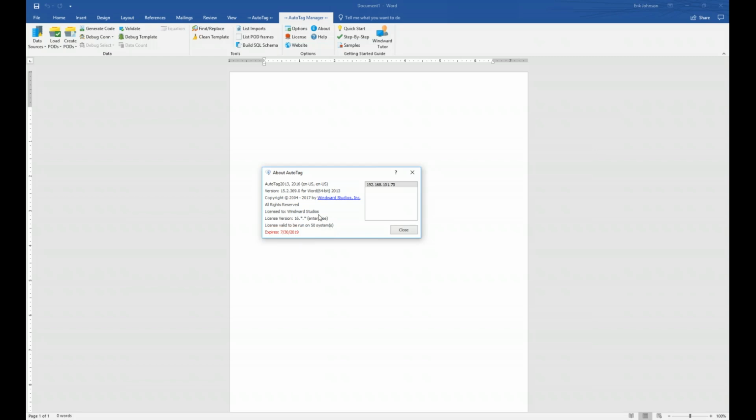Another thing that this About pop-up has is over here on the right. It lists the IP address of all the people who are using this license key at the time that you click the About button. So I'm the only one using this key, so I'm the only one here, but if you were in your company and more people want, this is how you could tell if more people are trying to use it than you are licensed for.